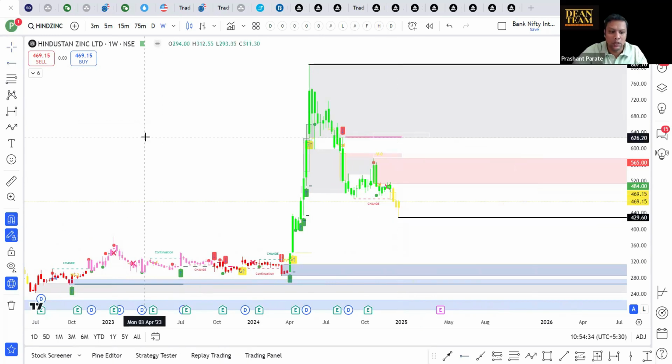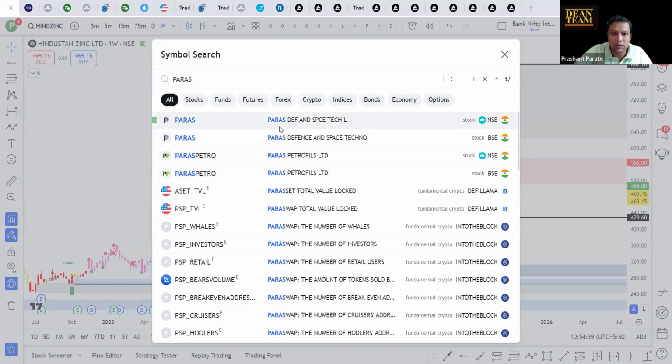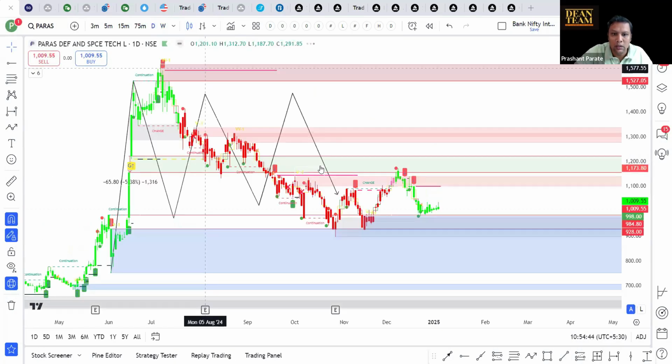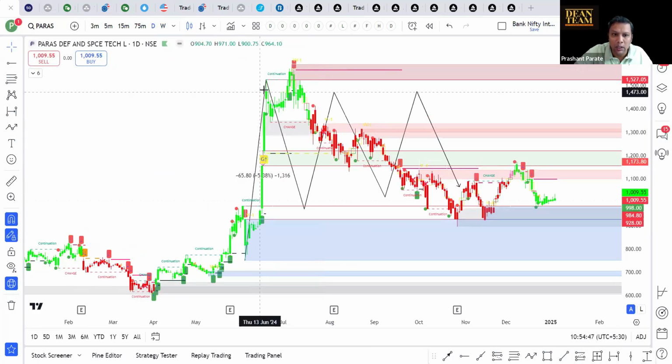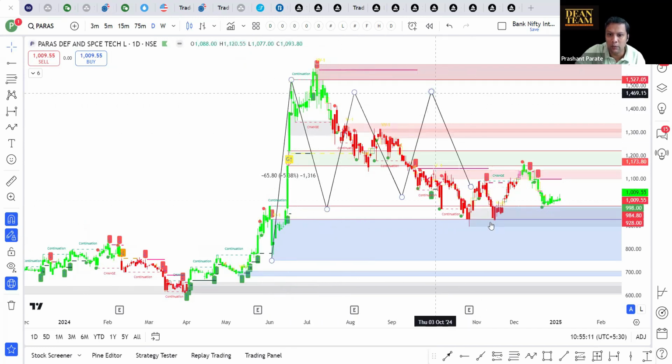I will show you a chart of Paras Defense. We had done Paras Defense analysis. See, this was a daily chart. There was a rapid up move, and I had done this analysis around this time, around June, when prices were still here. At that time, it was done in our hospital. We had done the session, and that time I expected prices to come down, create a sideways trading range. This was my expectation that price will go down up like this.